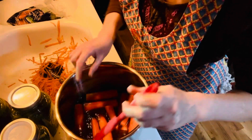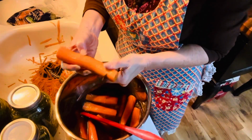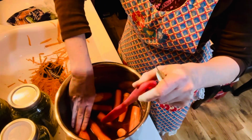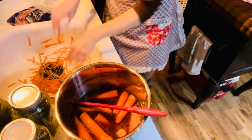And so something is preventing that one from going down. And this one's just too long. That's okay. Even though it's nice and long, I'm just going to cut it so that it fits down in there, because it's better that it's flavored than long. Okay, so all of them are mostly in there, and that'll be just fine.